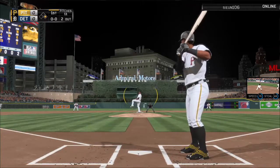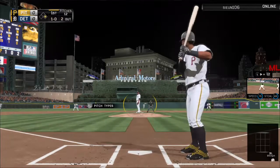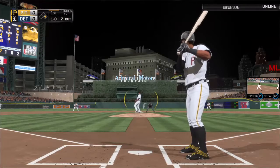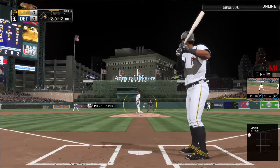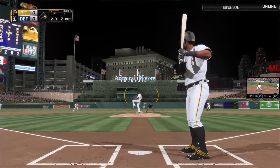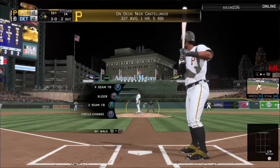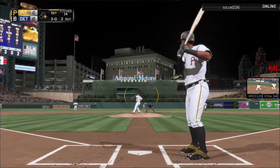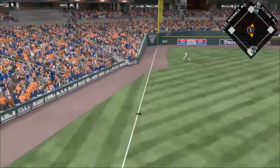Gregory Polanco will stand in, and look at that average. Up over 370 to start the ball game. And the slider's in the dirt as he lays off it for a ball. Not close. It's 2-0. And a lot of times, harder doesn't equal better. It's great to be able to blow guys away, but you got to be able to find the strike zone now and then. And here's a ball hit in the air.